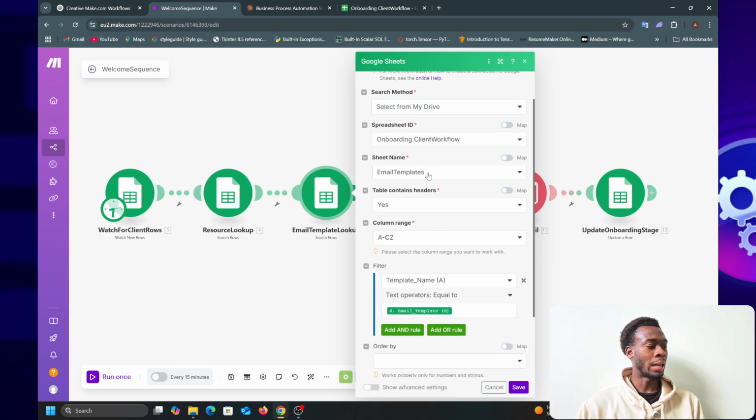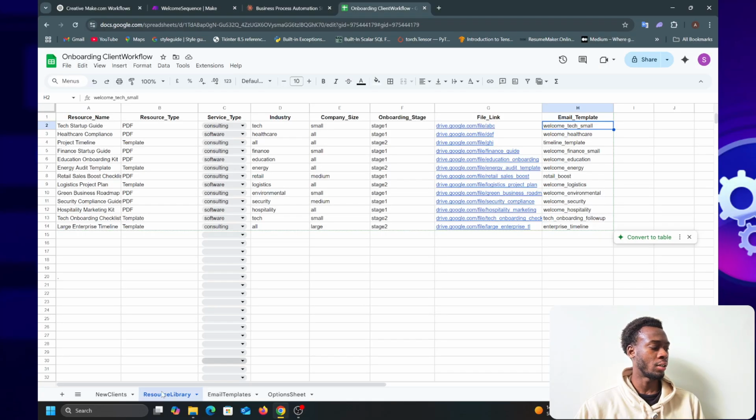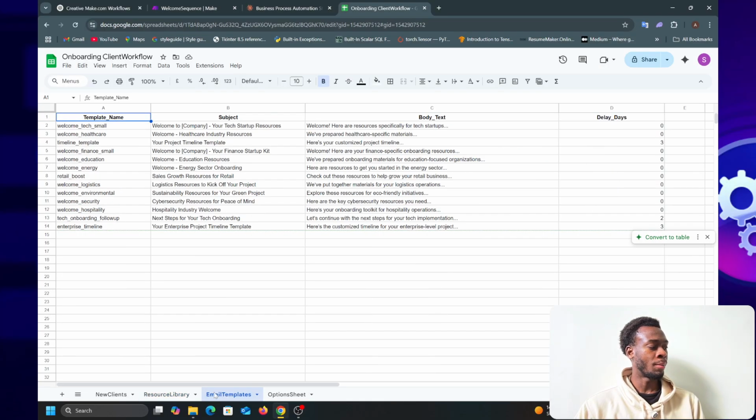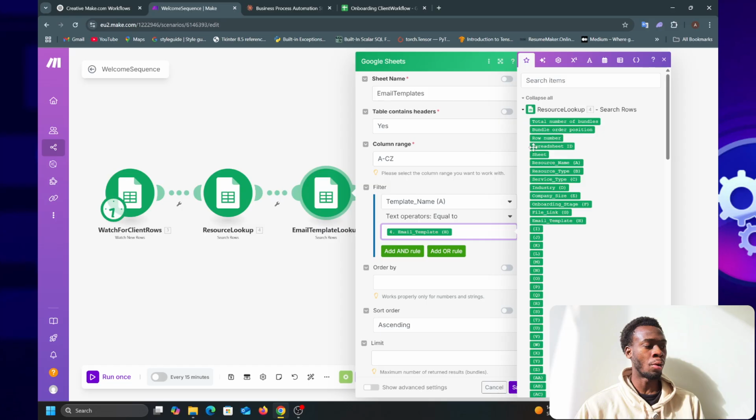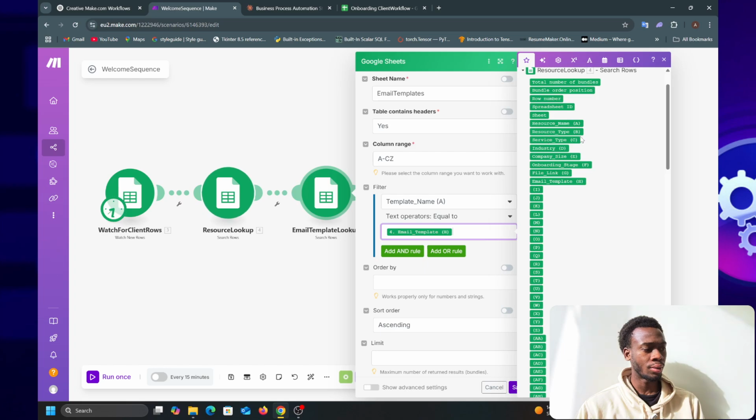So we have an onboarding email template, and we have an onboarding client workflow, which is the spreadsheet name. The sheet name is email template right here, and then you make sure the template name is equal to the email template that we received from the resource lookup. The name of the module in the resource lookup is email template.